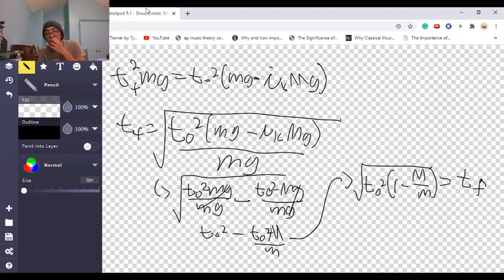So you can see here that the final time is going to be smaller than the initial time, because 1 minus whatever this is is going to make a decimal value. So that decimal is going to make this time smaller. You guys get what I'm saying, right? Because if it's 1 minus a fraction, like x over y, assuming that x is less than y, then we know that this thing is going to be less than 1. We know that for sure.